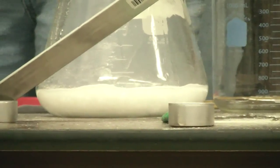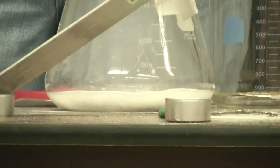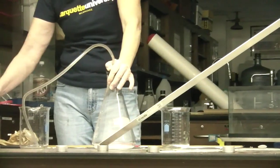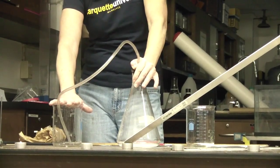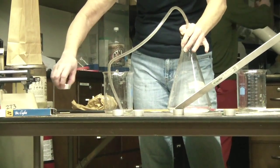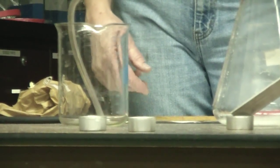The definitive test for carbon dioxide is that it will put out fire. So if I put it by the lit candle, the lit candle goes out, okay? It is a fluid, which means it is a liquid or a gas, and flows. So it will flow out of the tube into the beaker. Again, I can use the definitive test and put a lit candle in there to see if it actually goes into the beaker, right?